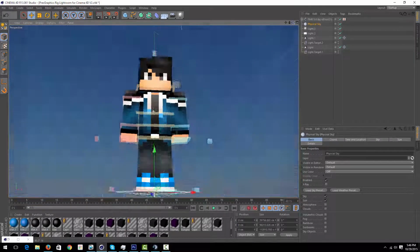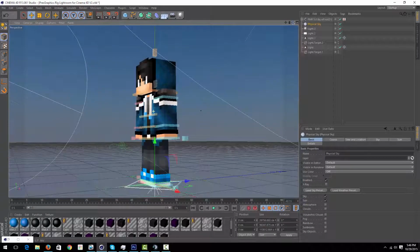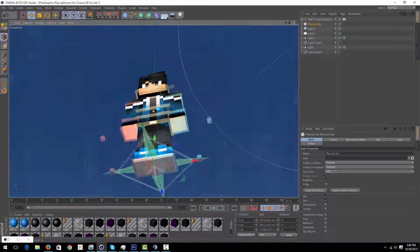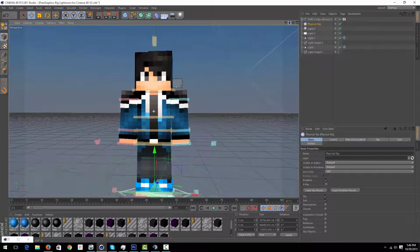Okay, I didn't extrude it. So whatever. Okay, so you can go ahead and extrude whatever you want. And now we're gonna get right into the placement of the body.